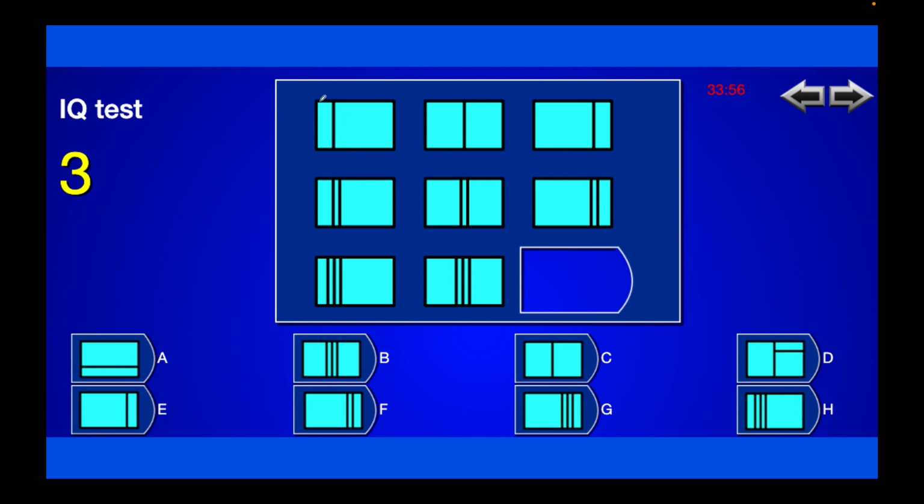In this case the vertical line is moving one step to the right, as you can see here, and when we go down the rows the number of lines increase 1, 2, 3. So we will have 3 lines here, and they will be located on the right side, because every time we move one step to the right in the columns, the lines will move one step to the right. So the correct answer here is G.